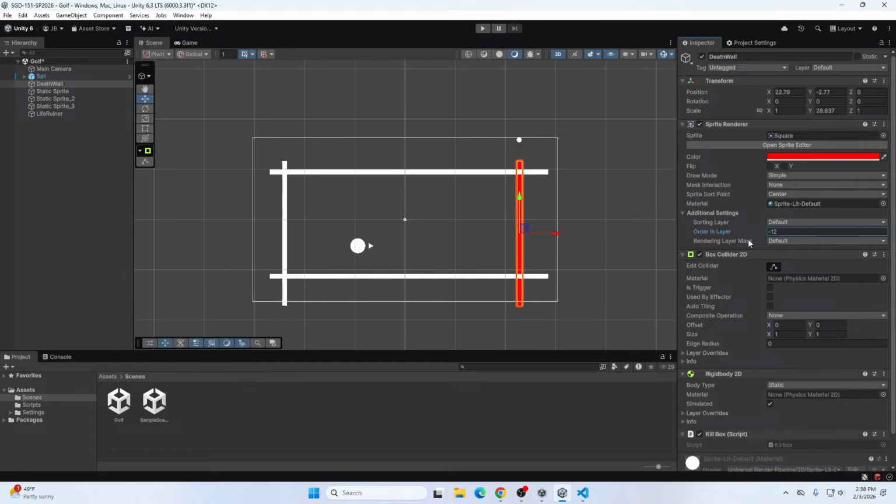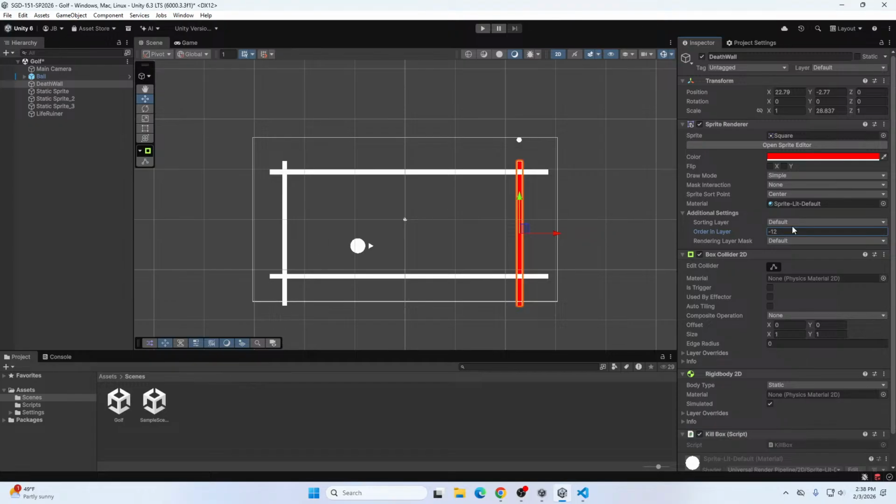And if you set something's order in layer to be -5 and something else to be -5, then they're on the same layer? Right. Can two things be on the same layer? They'll be on the same layer. By default, everything is on 0. If you have 2 things on the same layer and they overlap, it can just be a little bit uncertain which one will load. Yeah, because you just kind of decided that it would go under one and over the other layer.